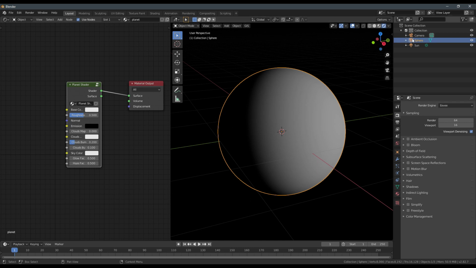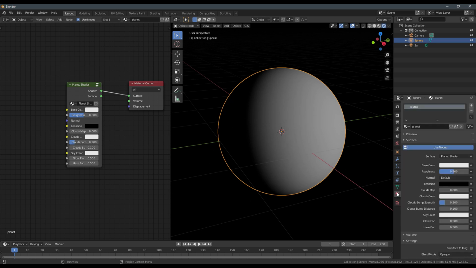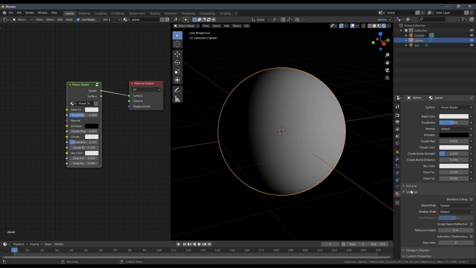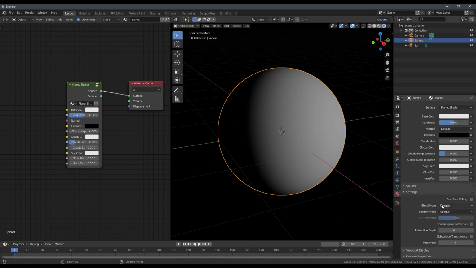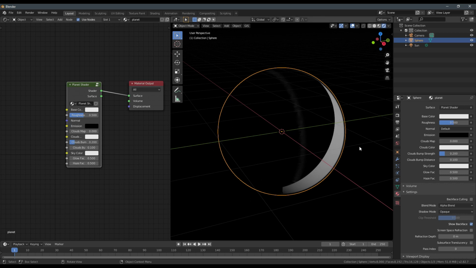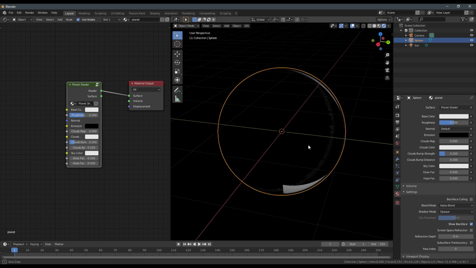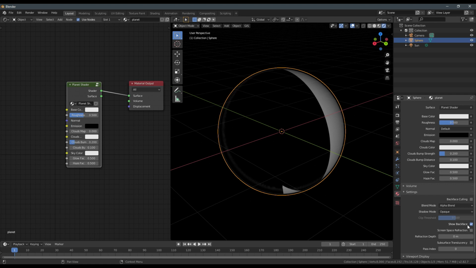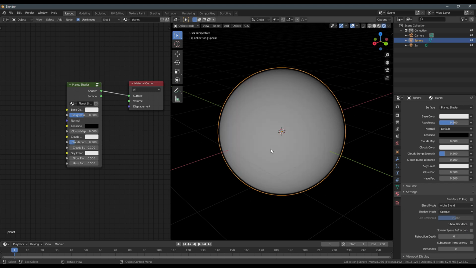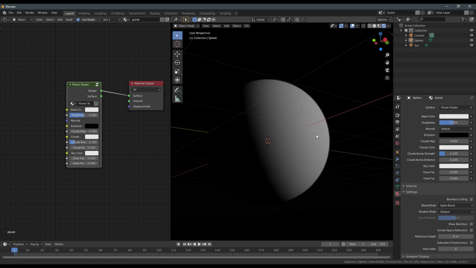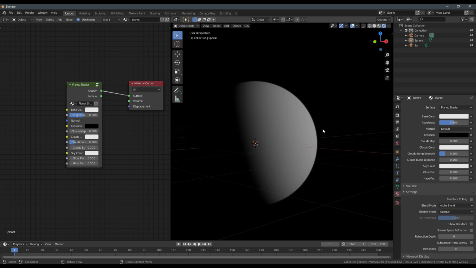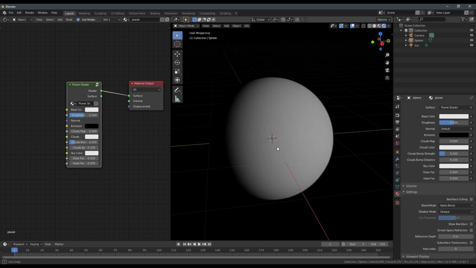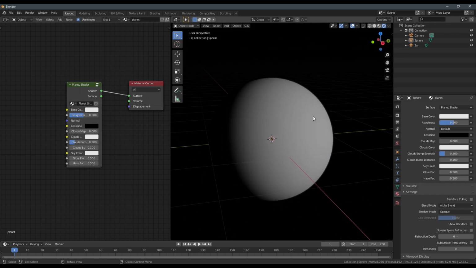Now what we need to do is under the sphere, we want to go to the Material tab down here and find where it says Blend Mode. Right under Settings, you'll find Blend Mode, and we want to change this to Alpha Blend. And you can see that it immediately kind of messes everything up and makes it look all wonky. To fix that, we just need to uncheck this Show Backface option. And now, by doing that, you'll notice that we've got this nice little haze here, it's a little bit grayish white. And that's about the only change that you'll notice from the Principled BSDF. It will become more apparent what those changes are.